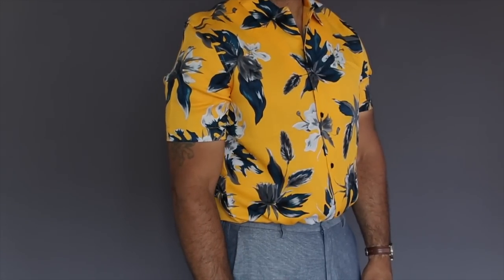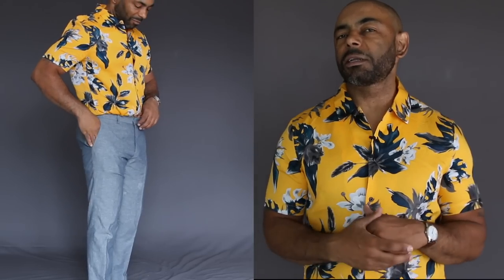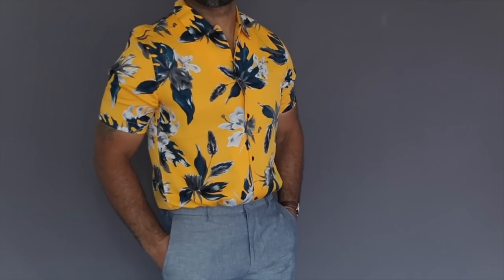For our next look, I wanted to give you an outfit that represents fun but dressy — taking this same Hawaiian shirt and pairing it with a pair of chambray dress pants. This to me is a cool, elegant way to pull off the Hawaiian shirt. This is one I would wear when I want to be dressy but fun — it's too hot to get dressed up, but you still want to look put together. We're using that same technique throughout the video: pull a little bit from the blue in the shirt and match it with the blue of the chambray dress pants. Finish the look off with a classic pair of loafers — in this case, a pair of Gucci tassel loafers. You would never be accused of being corny rocking your Hawaiian shirt this way with a nice pair of sleek dress pants.